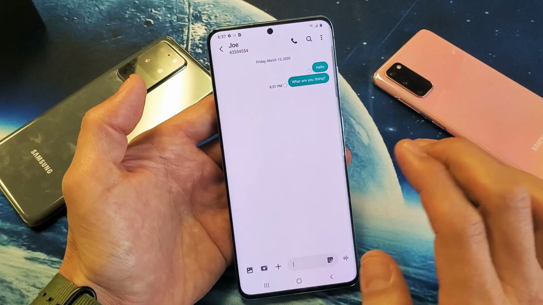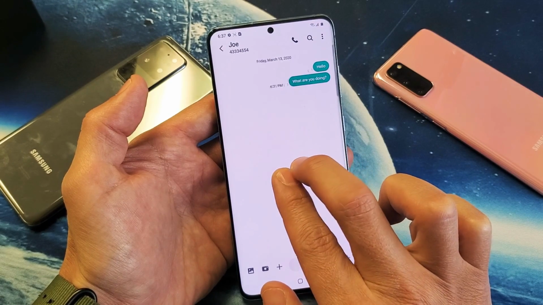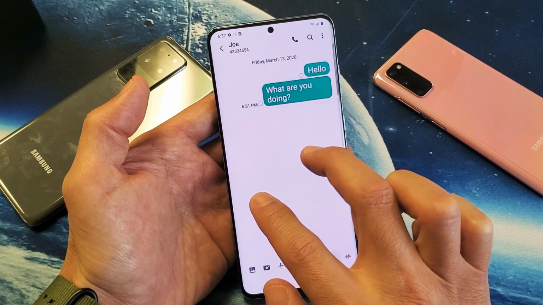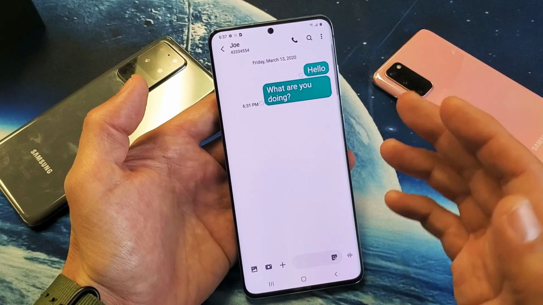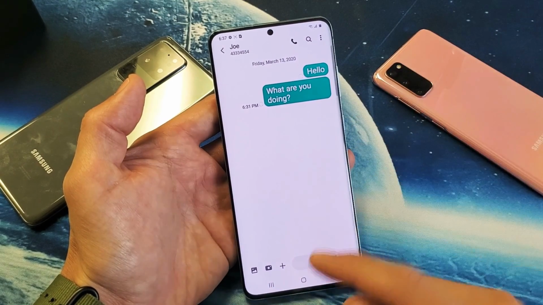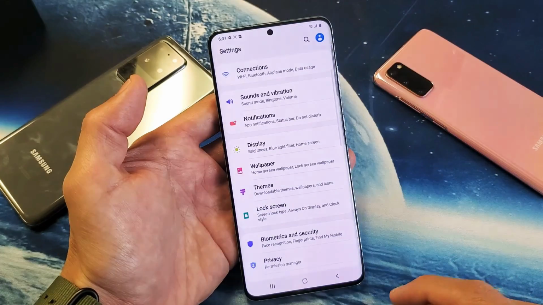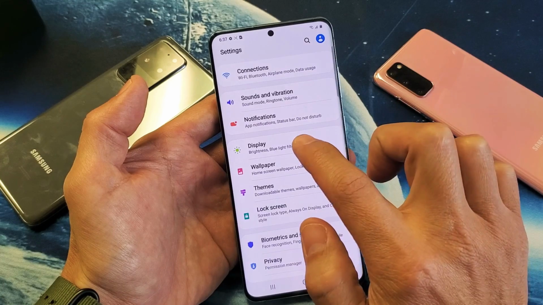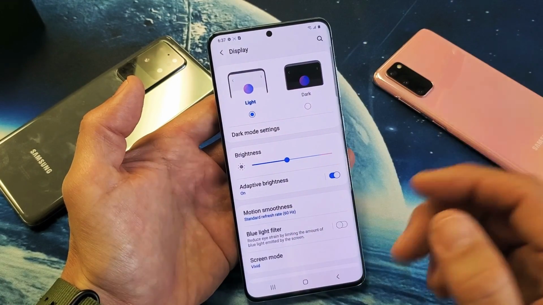Now one quick way to increase and decrease is basically you can slide it up and down like this. Okay? Now the thing is, even if you go to the largest here, and it's still not large enough, you want to make it even bigger, then what you can do is go directly into your settings, and then tap on display, and then we can change the font size from there so you can make it even larger if you wish.